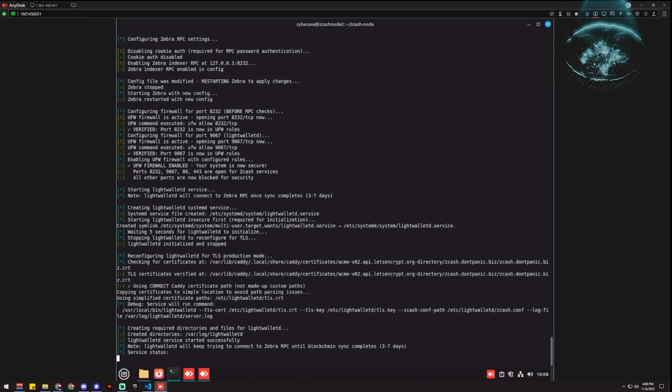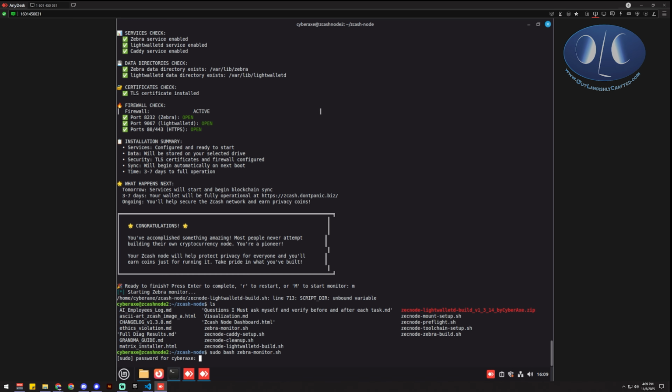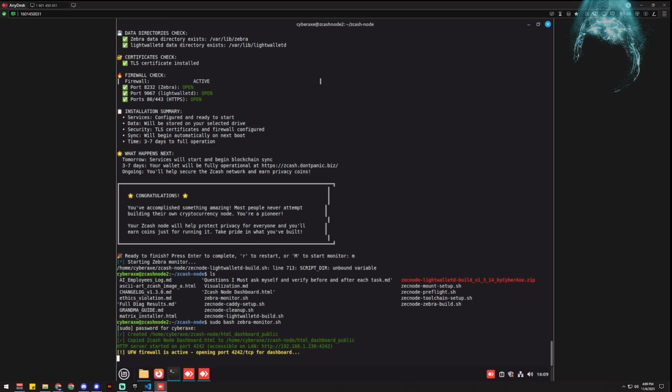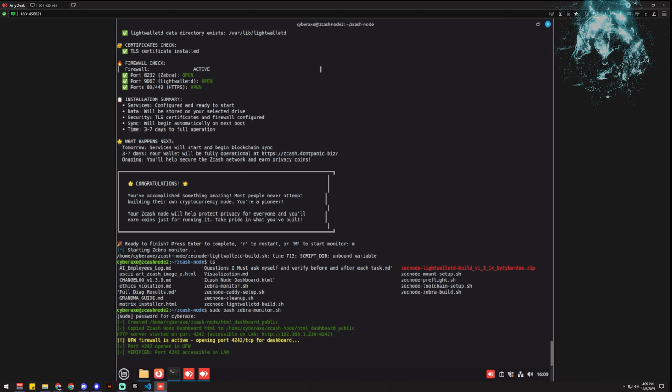So you put the next command in, which is sudo bash zebra monitor sh, and run that, and then that's going to show you the status of the sync, and it's going to start up the dashboard so you can watch the status from other computers on your network if you want, or on the same system. So we start that up.